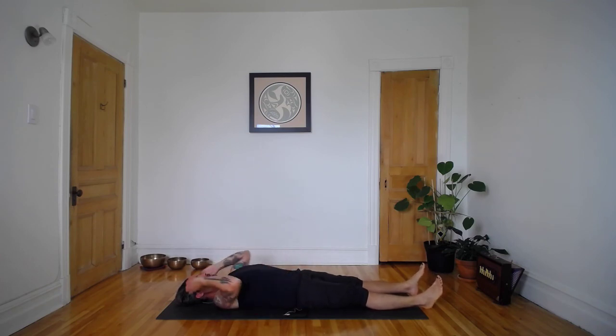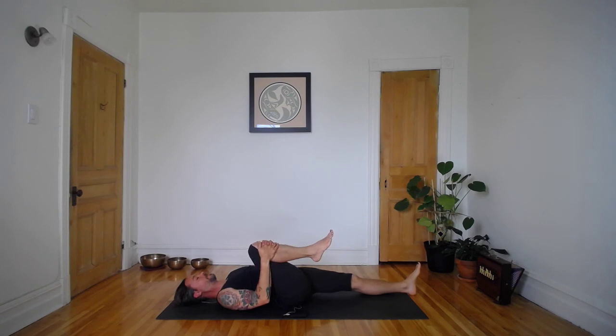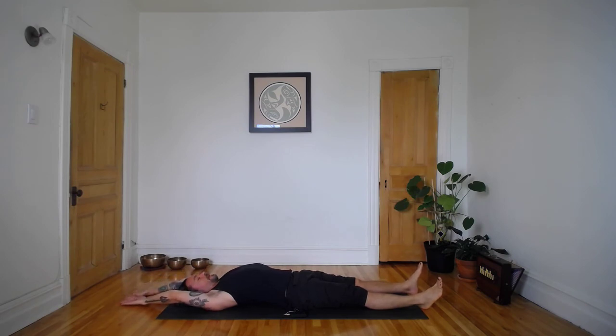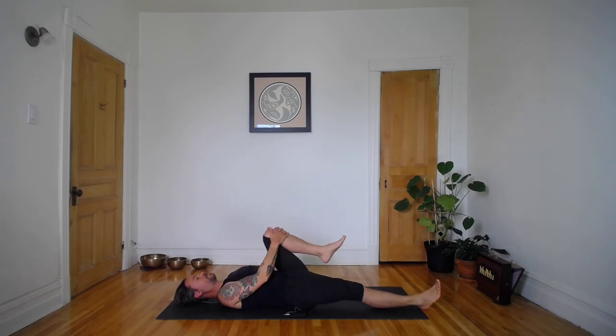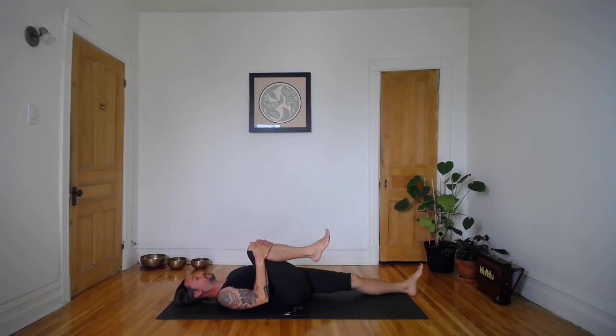Now, again, I'll show a couple variations here. The first one will be the easier variation. Arms at your side. Inhale, raise your arms up overhead, stretching out nice and long. On your exhale, bring one knee in toward your chest, hands to your shin, draw it in. Continue alternating legs. Inhale, opening, lengthening. Exhale, strong belly. Continue like that. One more round.